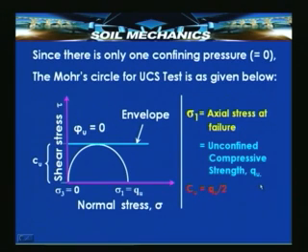Then what happens to the cohesion? The cohesion is nothing but the radius, that is equal to half the diameter, that is it is equal to Qu by 2. So, unconfined compressive strength Qu divided by 2 gives you the undrained cohesion. So, this is a very simple, effective and convenient method of determining the shear strength parameter and the compressive strength of a clay soil. It can be done both in the lab and in the field.